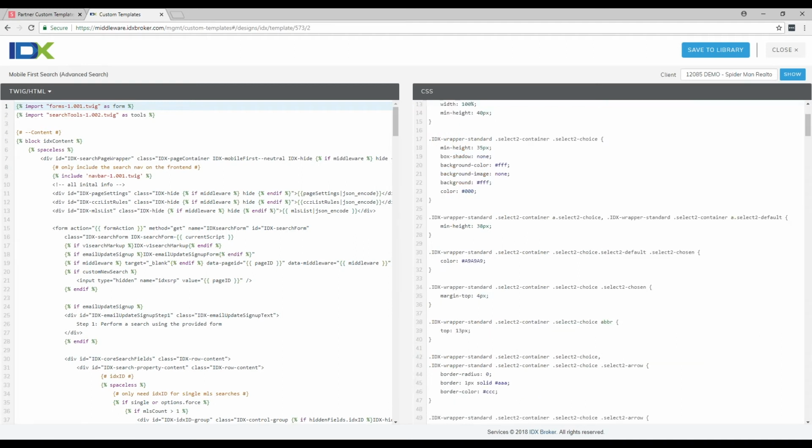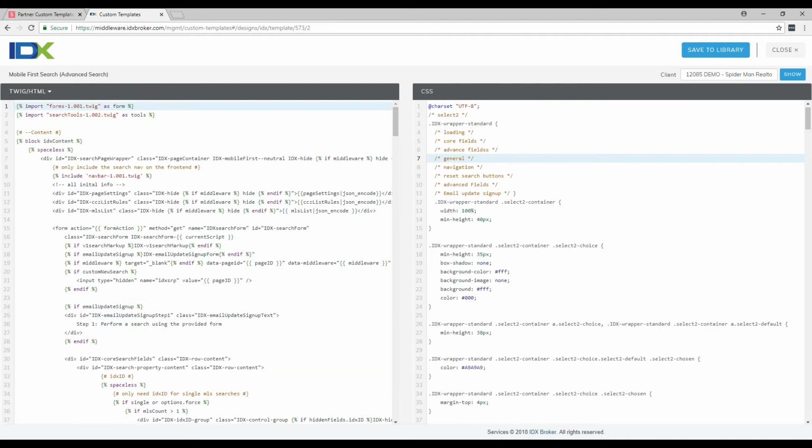Here's all the CSS on one side. Twig and HTML over here. We can see some of the elements that I had mentioned before. Here's an include for a Twig file right here. That's for the nav bar. In theory, I could put the nav bar anywhere I want, just like I could with that contact form. Copy that, delete it, move it down to the bottom of the page if that's where I so wanted it.